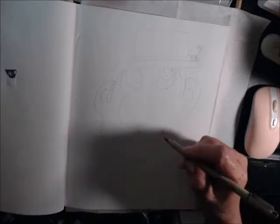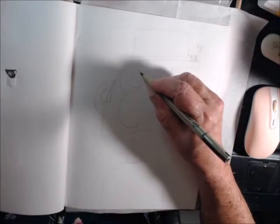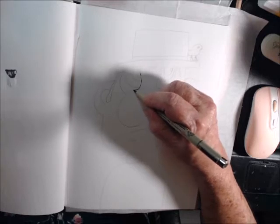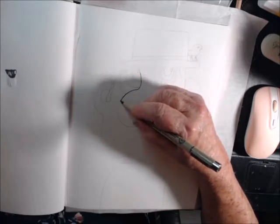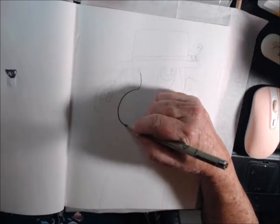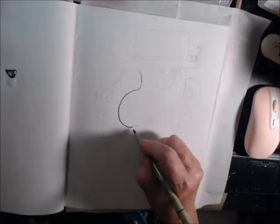But let's start with his nose. I come up right about here, and I just draw a little curve. Come all the way around. You can make his nose as big as you want to, but I think old Grouchy Greg needs a big old nose.